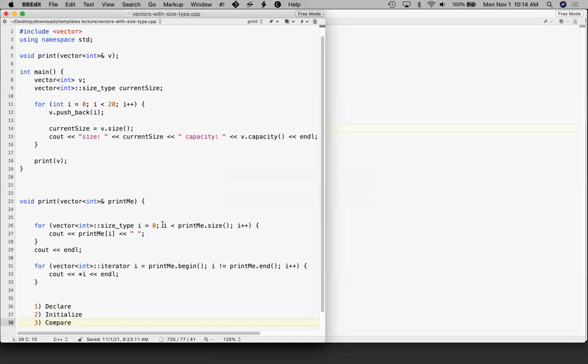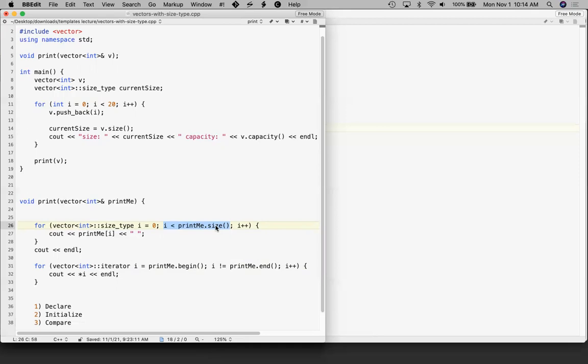So when I'm doing it with integers and indexing, I compare i with the size of the vector. Keep in mind, something interesting about this is that I'm saying less than because the size is always 1 more than the index of the last item in the vector.